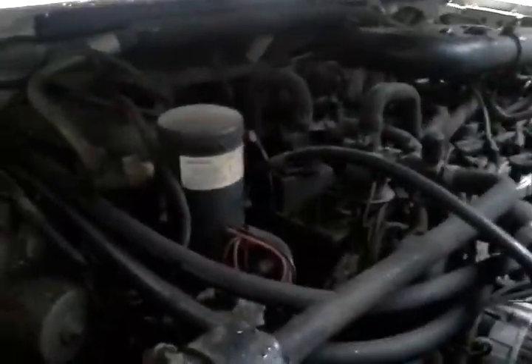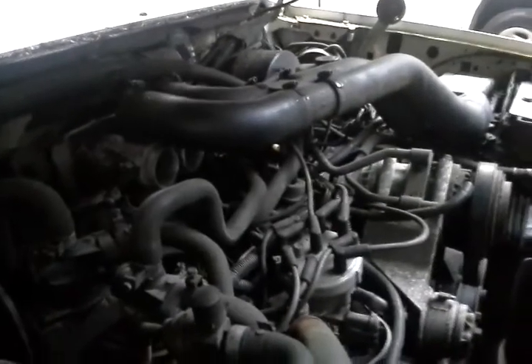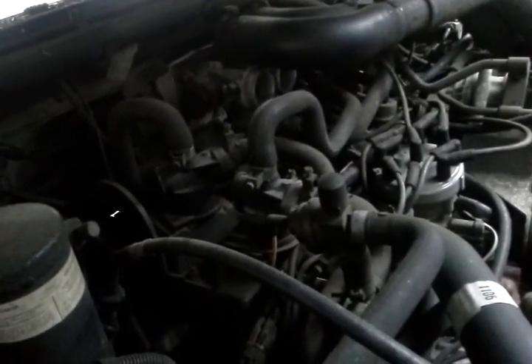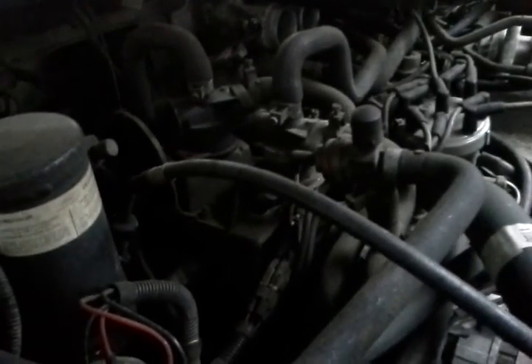Sounds like something with the battery type deal. Like I said, my brother ripped out the stereo — I don't know if there's like a ground pad issue. Was that before or after it started going wrong? Right when it kind of started. So I don't know if it was just coincidence, very well maybe.